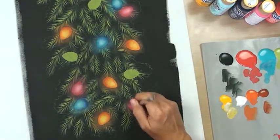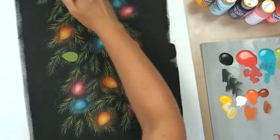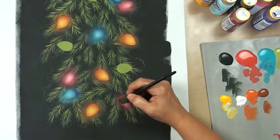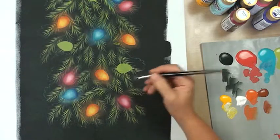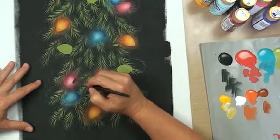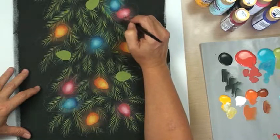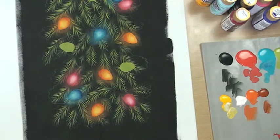And speaking of that, I know that I'm going to be putting the red glitter on here, so I'm going to brighten those just a smidge more because those will tone that down just a little bit. Alright, we're going to shade the ends of the bulbs with Napa. And I'll come back and get the back end with a little bit heavier Napa, and then we'll repeat with Dioxazine Purple. See how that dry rubbing wakes it up.